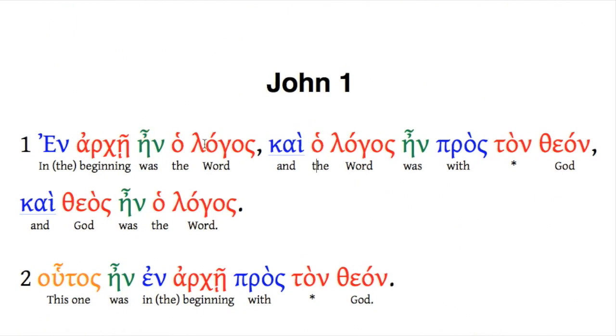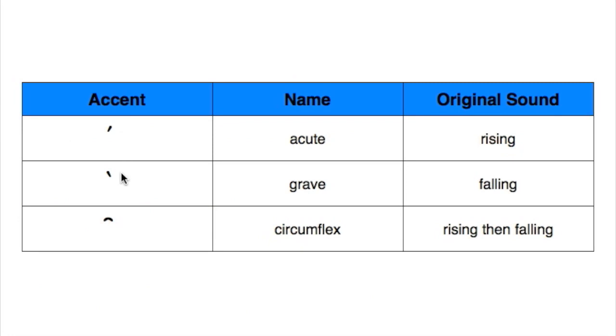There's a second kind of accent. You can see that sort of rises. It starts down and moves up. This is called an acute accent, and we see those scattered throughout here. And then you can notice the other kind of accent, which falls, starts high and goes down. This is called a grave. So here they are, the three Greek accents. We have the acute accent, which rises, the grave, which falls, and the circumflex, which goes up and down. Now you've noticed the circumflex sometimes is more like a tilde, which is more like a squiggly line. Sometimes it's drawn more like a hat, just up and down. But either way, it's a circumflex.